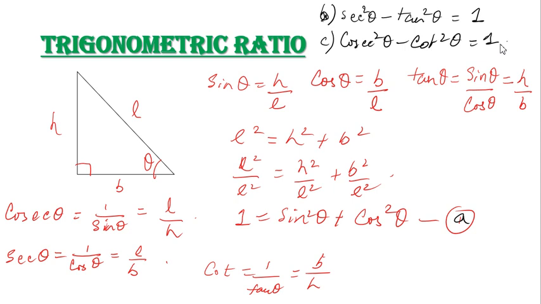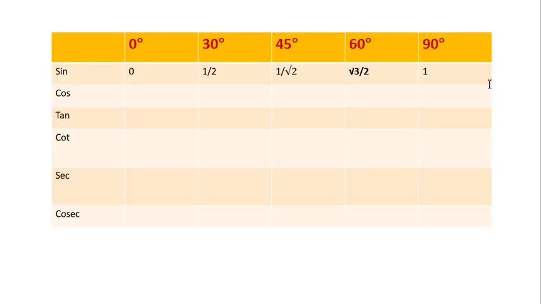Okay, now next let us move to some trigonometric values. Now this table, many of my students in class 9, 10, 11 as well as in 12 are very dreaded of this particular table. Sir, ये याद ही नहीं होता है यार, ये क्या दिया है, 0 पे 0, 30 पे हाफ, क्या चलता रहता है. Now see, the trick is very important.